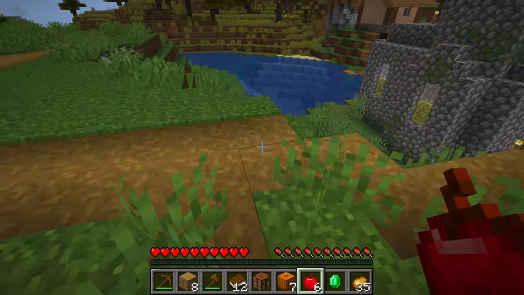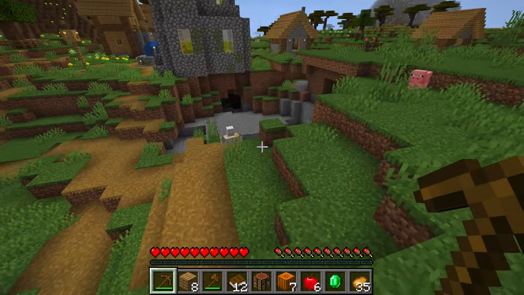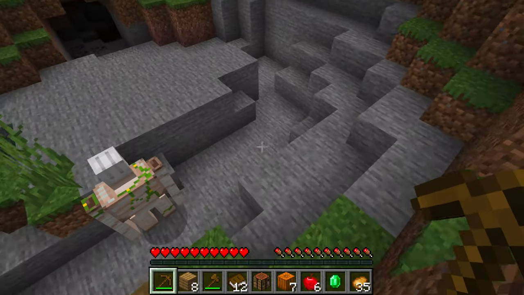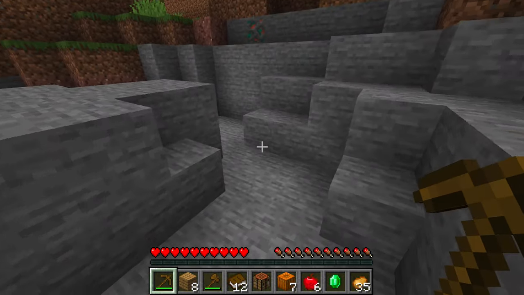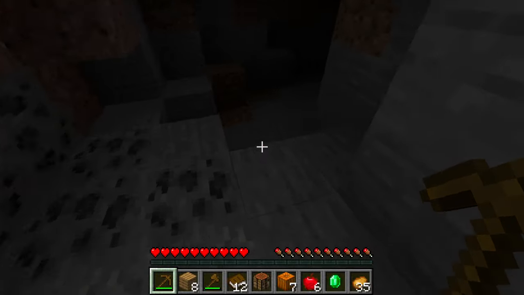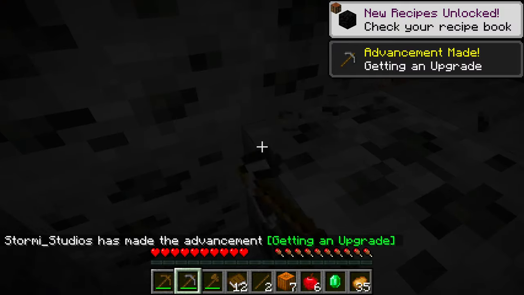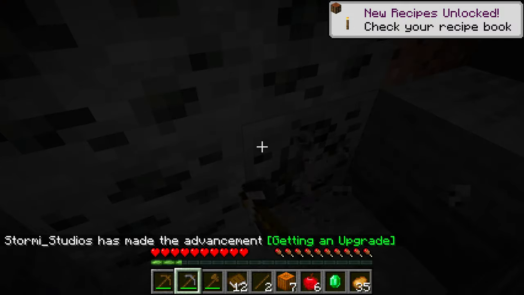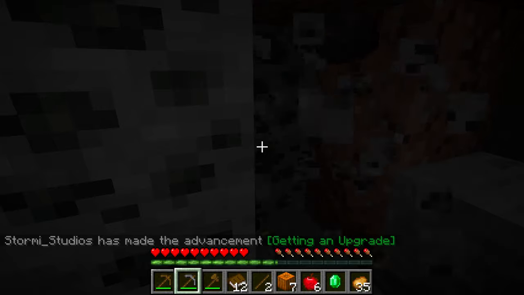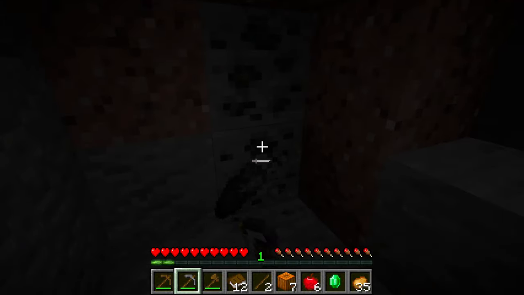Okay, let's go get some stone. Oh. Are you okay, sir? Do you need some help? Oh, no. I don't think they're okay. Oh, coal. This is good. This is getting an upgrade. Coal. Usually finding coal is my struggle area starting a new world, but we found coal pretty quickly, which is very good.